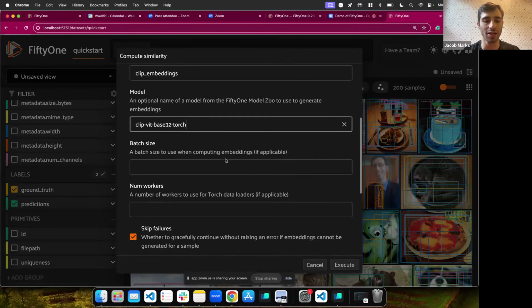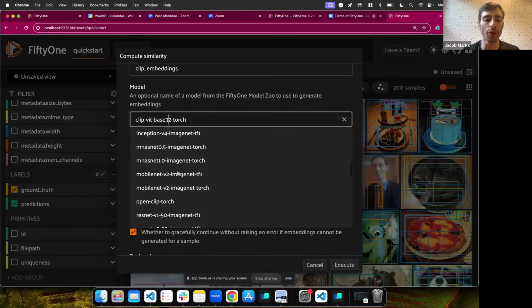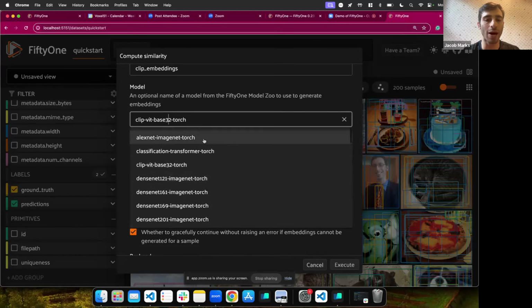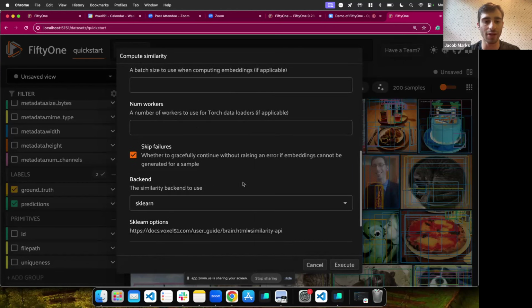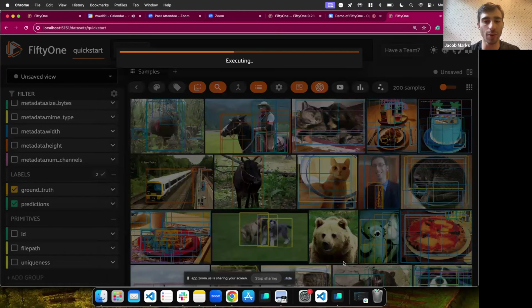I will store the embeddings in a field called clip embeddings, and I'm going to use a clip model to do this. And here you can see all these models are models from the 51 model zoo. So like the dataset zoo, you have access to all of these models out of the box, but you could also use your own models and bring your own predictions and embeddings very easily. It's very, very simple to do that. So here we're going to do this. We're going to just do the simplest thing that we want to do here. So this is going to run through our 200 samples. It's going to generate these embeddings, and it's going to create an index out of them.